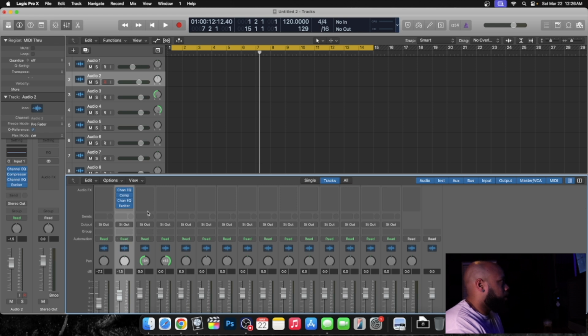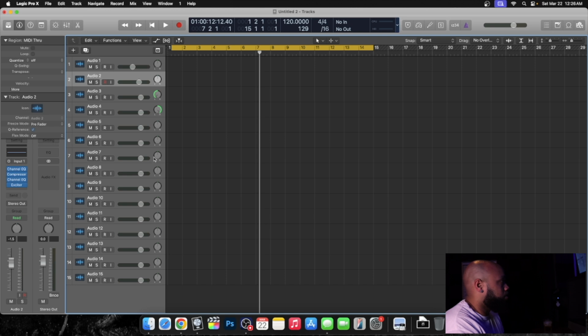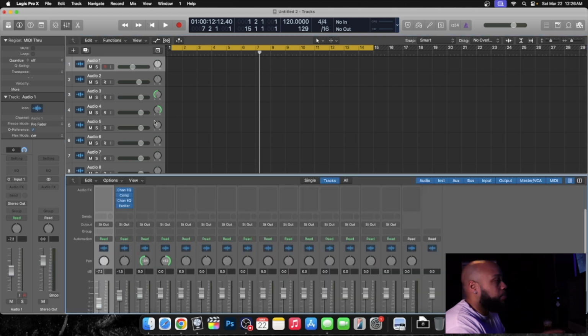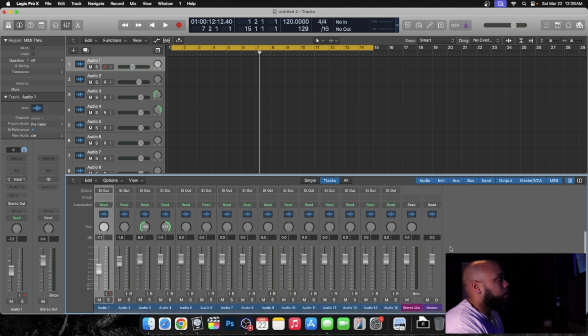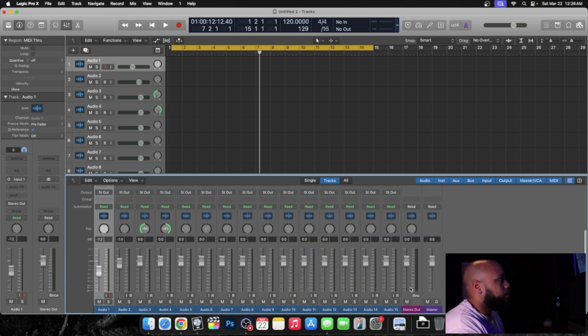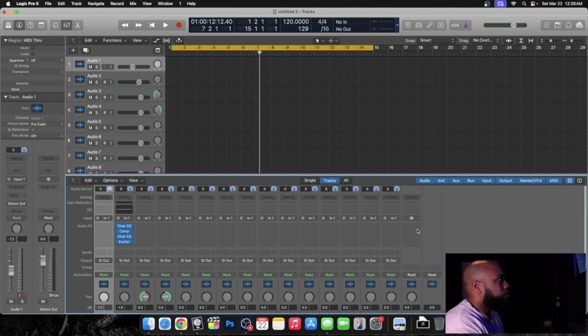All these tracks right here, I just pressed X again to get rid of it. All these tracks, you're going to manipulate or mix or whatever you want to do. That's mixing. Mastering is when you go to the stereo output, right? And you mix the whole entire track. All right. This is the basics of recording.